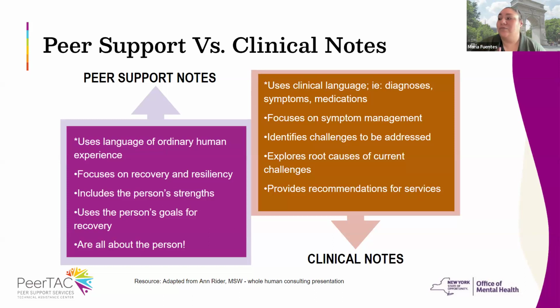So a clinician does their work and is able to input their information on how they provide services to the family or to the person. How we do it is the difference, right? We are able to write about the person. They're writing about what's going on with the person from a clinical point of view. Both of these notes are very important. Both of them are important.